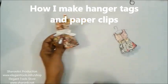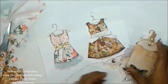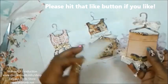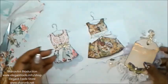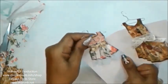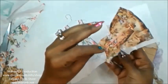And today, my lovelies, I'm going to show you how I created my little hanger tag that was in my last journal. And actually, there are several videos online that show you how to make little hangers. I started making little hangers when I was making dolls, and so I made little hangers for the doll clothes. So I decided to incorporate that idea into my journals, and I've been doing that for several years now. But anywho, I'm going to show you how I created these little hanger tags.